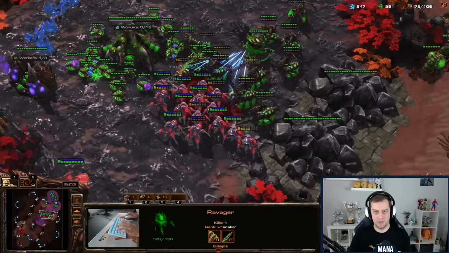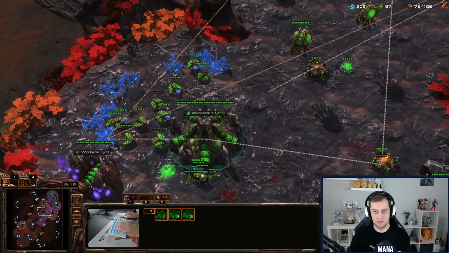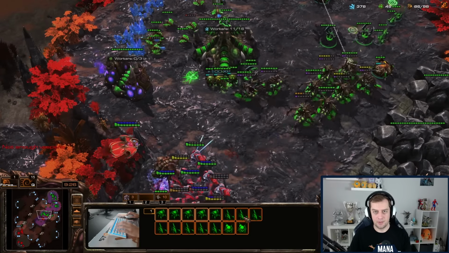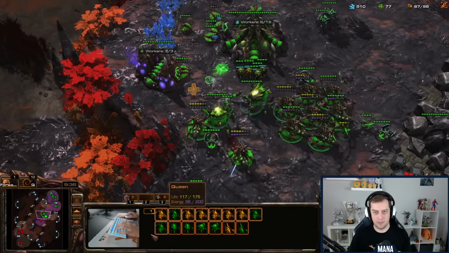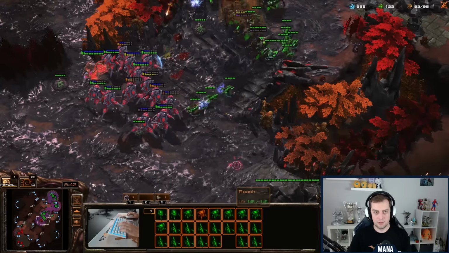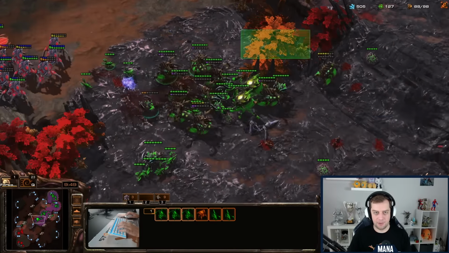I gotta pull drones for this. I really like how he's target firing. Can we go now? Ravagers. Oh my god. I have a lot of queens, but... okay, he cannot go up the ramp, right? Let's go. Okay, we're holding. This is not an expert hold, but it is a hold.